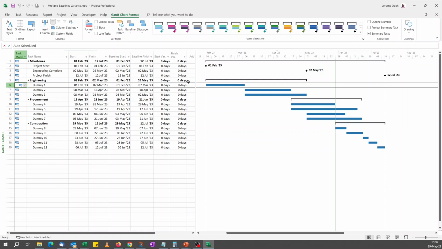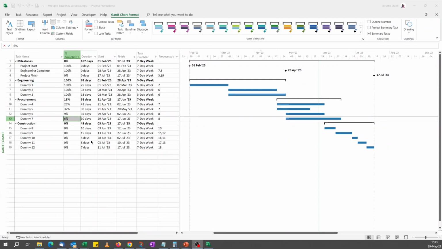So if I fast forward to, let's say, 1st of May, I'll just assume that we've progressed the schedule we've done for March. Let's do for April and May. So I'll pause, and when I come back, I'll just show you with all the other baselines saved.